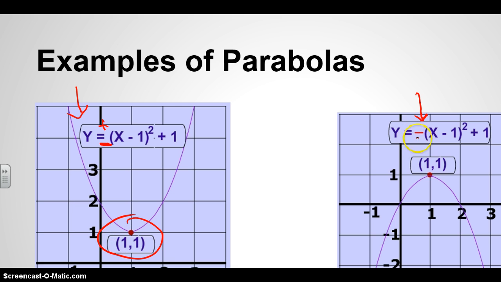When you have a negative a, shown here on the second vertex form, then your vertex is going to be at the highest point, and notice your parabola goes facing down.